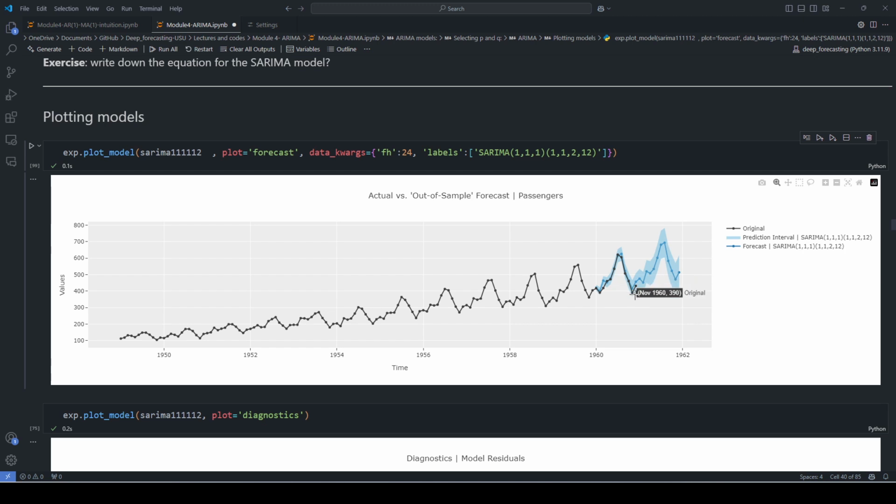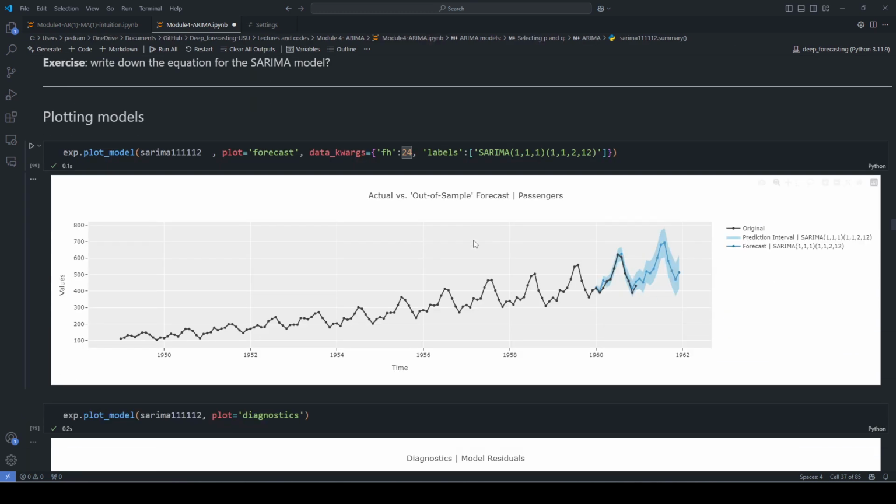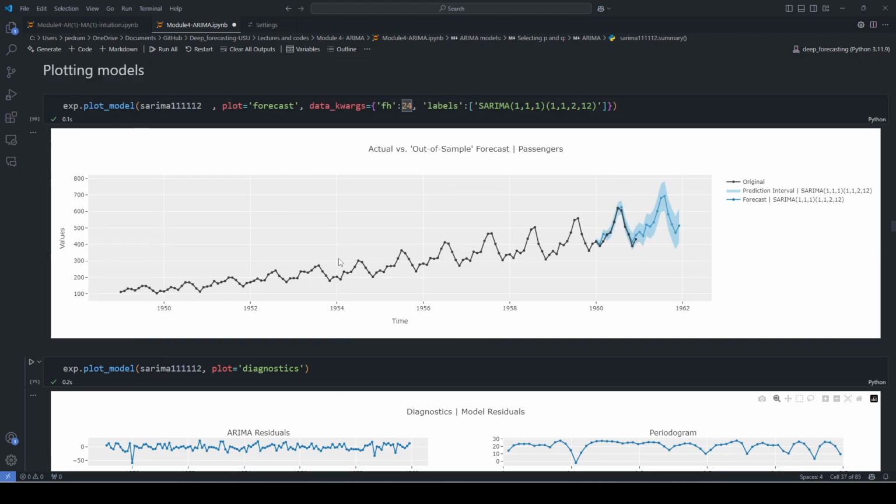And yeah, just pay attention. These prediction intervals, we're going to extract them later on by looking into the predict function. But these are something that are generated using this number, right? They're, again, using this number. Okay, then we can go ahead and look at the diagnostics of this model.